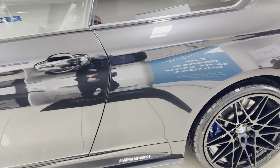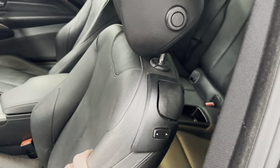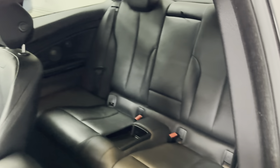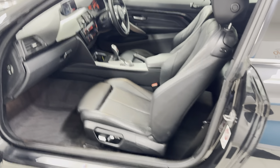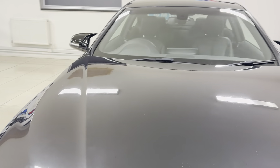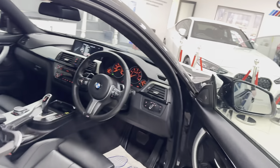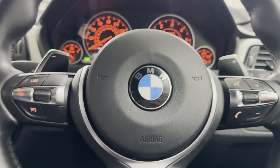It's a well-maintained example in very nice condition. It has Dakota leather in black, heated seats which are also electrically operated, and the all-important Harman Kardon audio — a real must-have feature included in the M Sport Plus pack. The two-by-two seat arrangement comes with a central storage tray and armrests. Alongside the xDrive four-wheel drive and three-litre twin-turbo diesel, you get an eight-speed sports auto gearbox, making it a joy to drive and quite economical too.